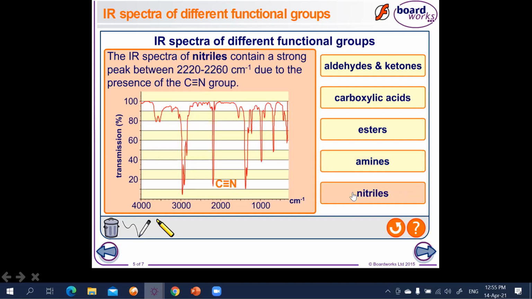The last one is what a lot of students usually confuse with your CO double bond. It could be misunderstood as a CO double bond, but it would be shifted more to the left, and it's a lot skinnier, a very dramatic peak compared to your CO double bond. It ranges from 2,200 to 2,260. That's usually where you have a carbon-nitrogen triple bond, and that's a nitrile group. That's how it looks different from your CO double bond.